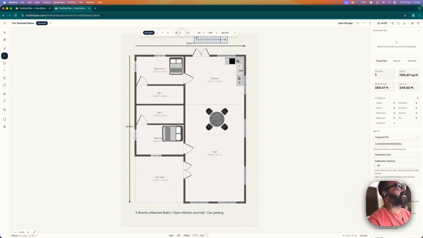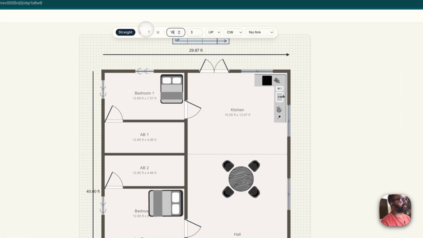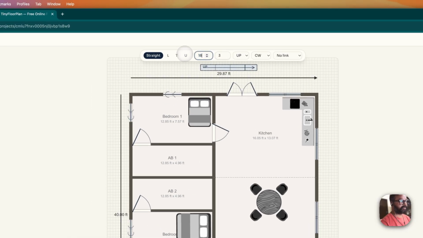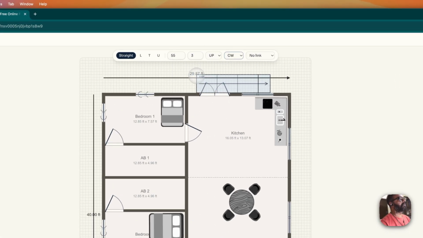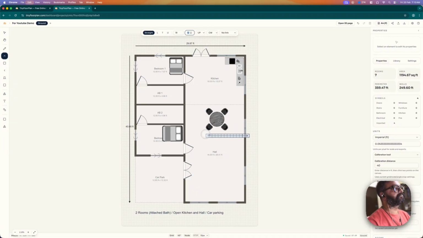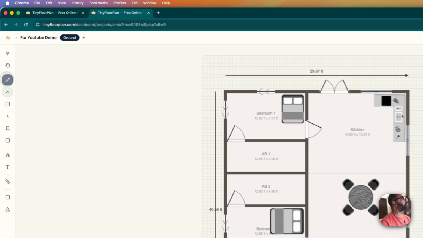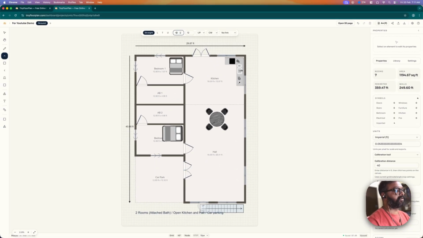There is another thing. Just put a stairs somewhere outside.